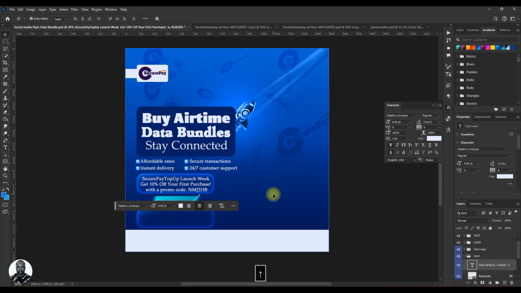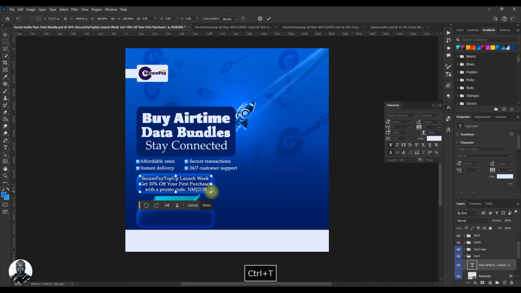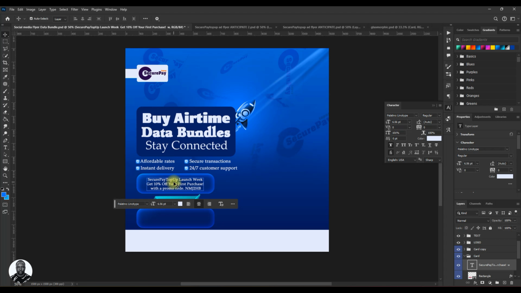All right, now let's reduce the size. This secure pay top up here, we are going to change the color so that we can place emphasis on it.